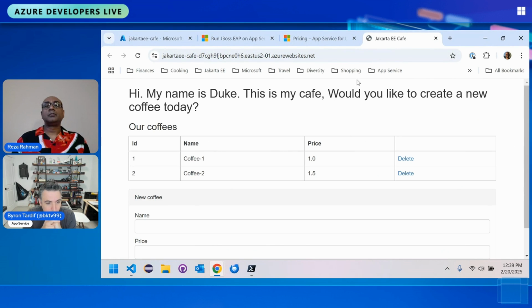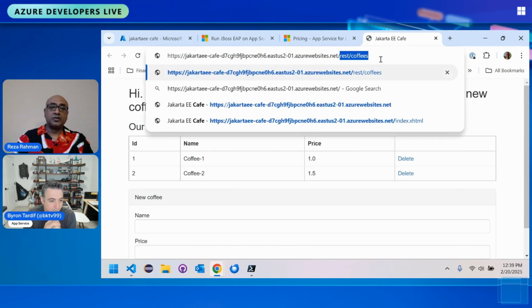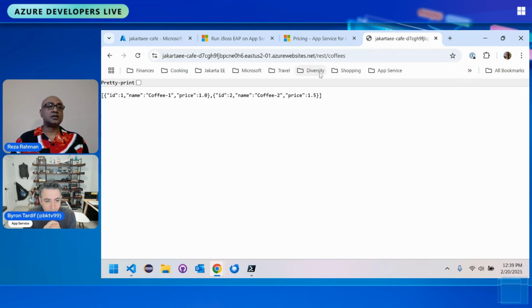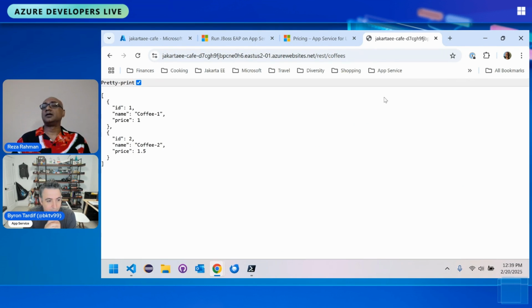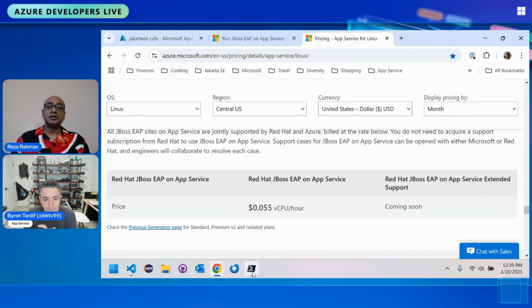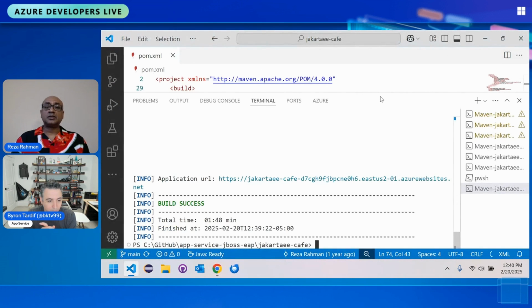Okay. Yeah. There's the app. It's a very simple CRUD app. I don't want to make too much of a big deal out of it. It has a REST backend, as is per normal. So that's it. From a Java developer's perspective, it's really as simple as that. You have your existing app. Hopefully, you make some small changes to make it work with JBoss EAP, for example, in this case, using the JBoss CLI to do the database configuration, and then you configure your Maven plugin and just invoke the Maven command, and there you have your deployment.